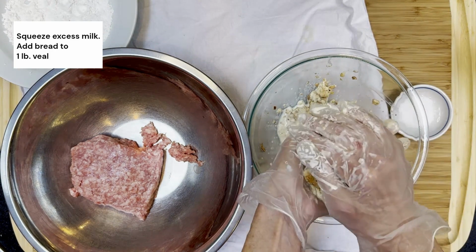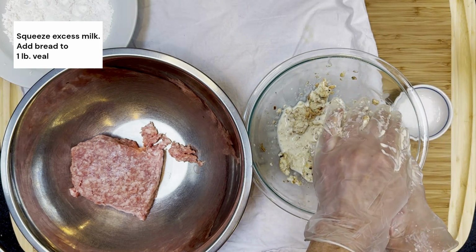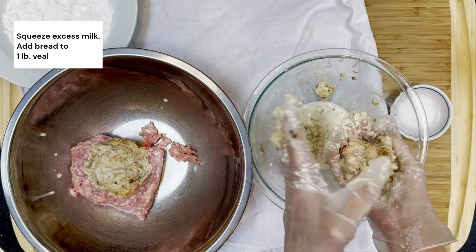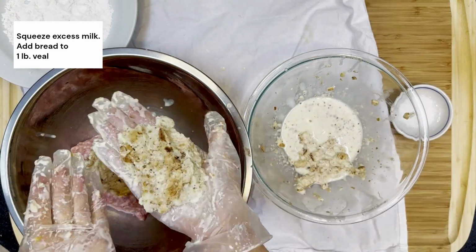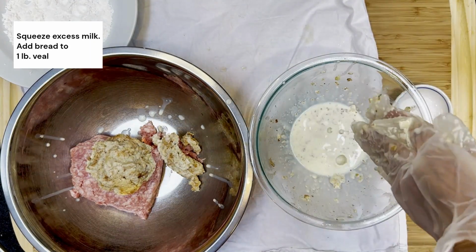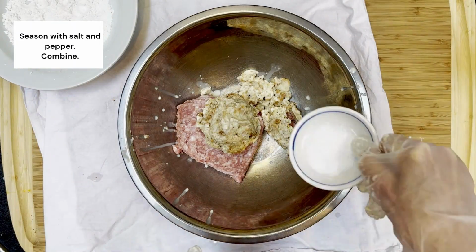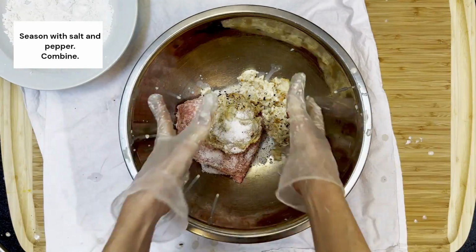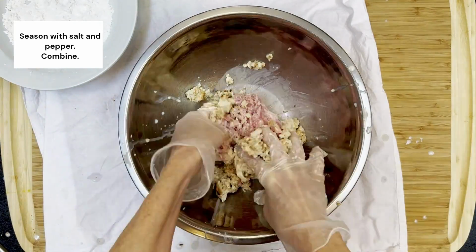Then squeeze out the excess milk and add the bread to a pound of veal. You can use lean ground beef if you choose to. Add salt and pepper. That's the only seasoning. And then combine.